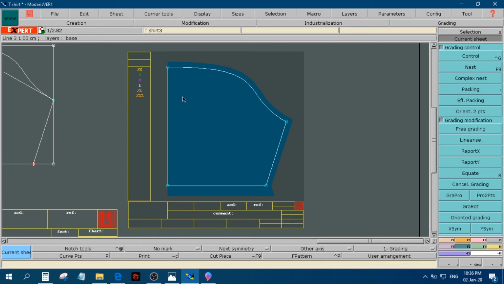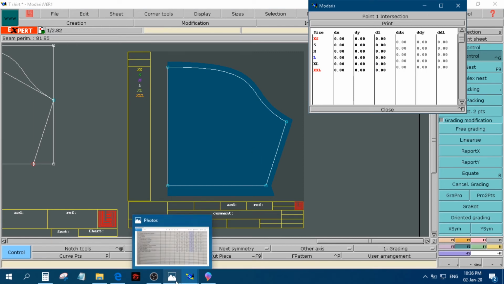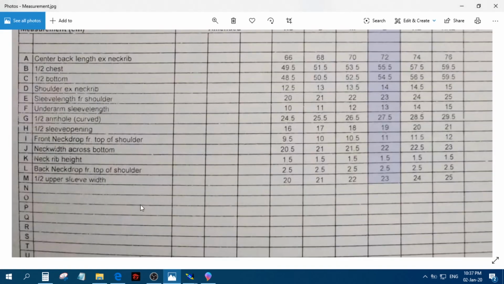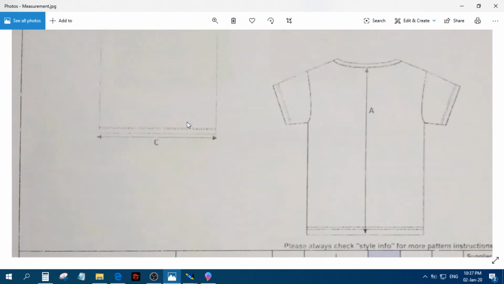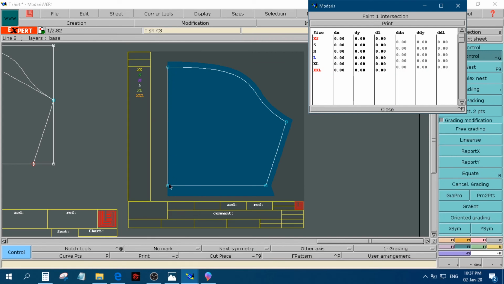For the sleeve, we have to start from the bottom point. This is the sleeve opening, and this is the unfold part, the sleeve, the bicep. Now here the sleeve length increases by 1, and it goes downward, so it's on the negative.